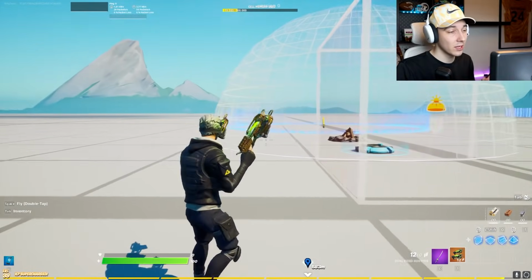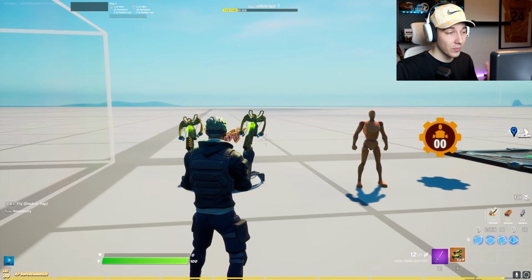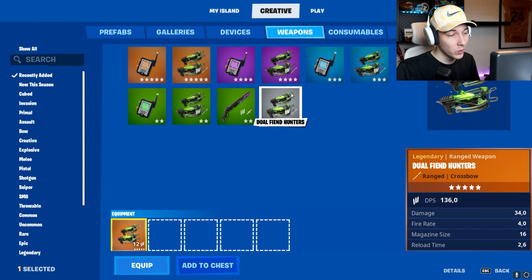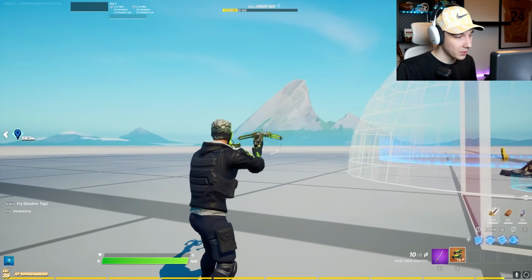So the next new thing in Fortnite Creative is the double crossbows, or the dual Fiend Hunters, I think they're called, and they come, if you go into the weapons category over here, in 5 different rarities. So pretty cool. New guns are always good, so I cannot complain. Nothing special by any means, but I think they're pretty cool.